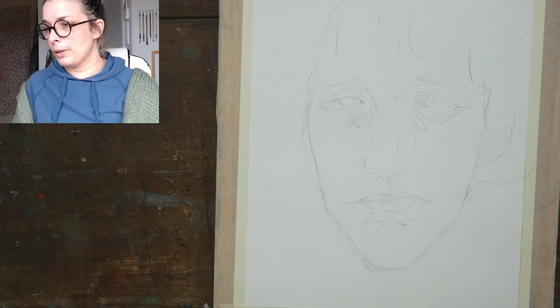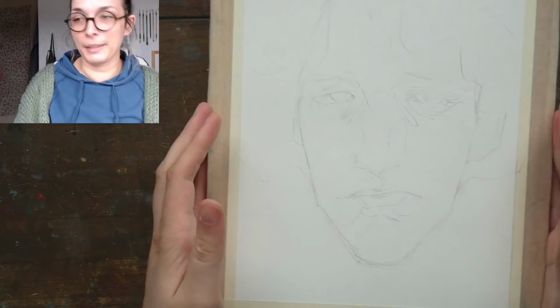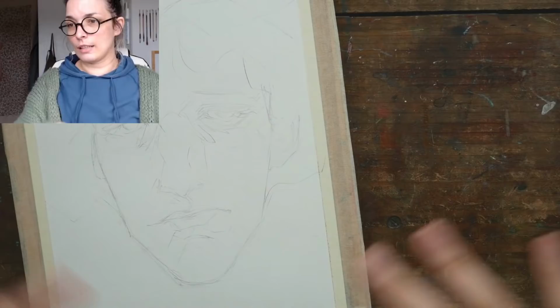Yeah. Okay. It's time. I'm so nervous because I didn't expect to like both of the other ones so much. I may reposition myself so that you can see the painting better. So give me a moment to set up a nice frame for you.